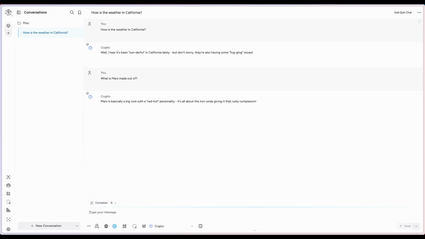Again, you could create a persona for any subject matter. If you need one for tutoring, like a history tutor or a math tutor, or if you want a coding assistant, really, this is just an easy way to add a persona into the conversation to help you get the types of responses that you are really looking for from the model that you have selected.